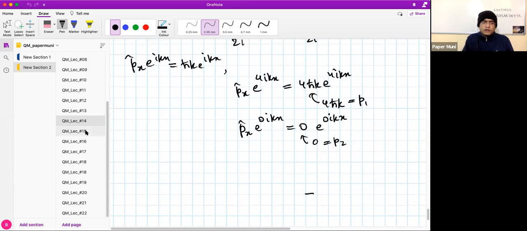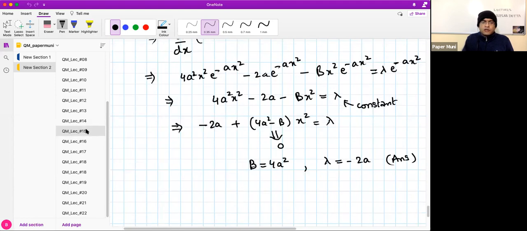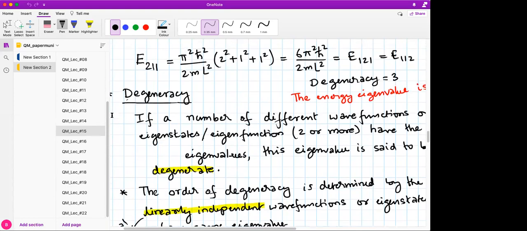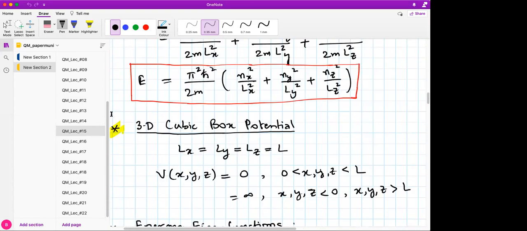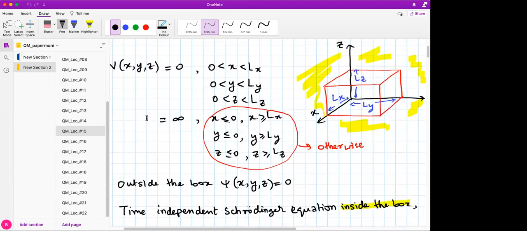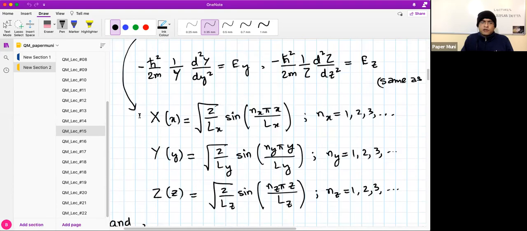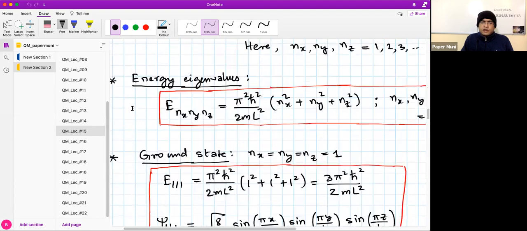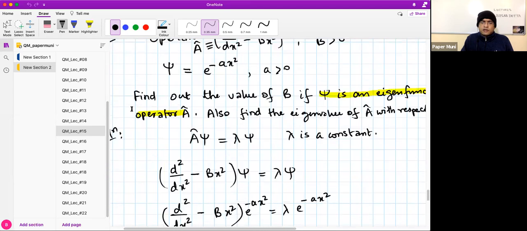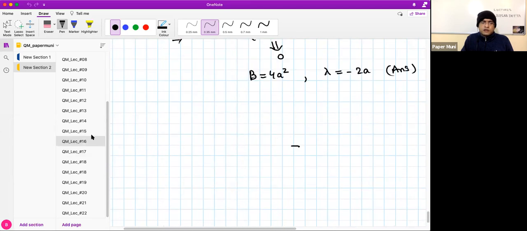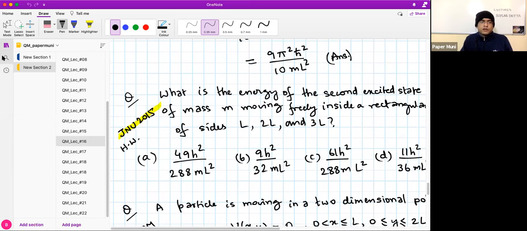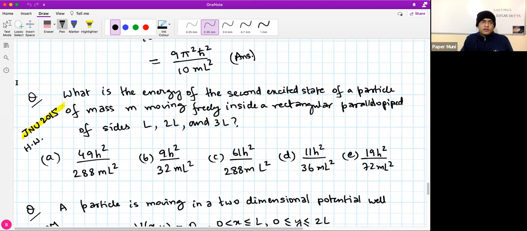So this was done, this is not there. I think somewhere in the middle the question was being asked. So that's why I'm not able to get the question. Sir, it was asked at the last of the lecture. It was two lectures before, when the linear harmonic oscillator started. Okay, so this is a 3D rectangular box. I think we have not asked in this lecture. I think this was the last question in this section. Now let's see this. So yeah, this is the question. Let's discuss this question.